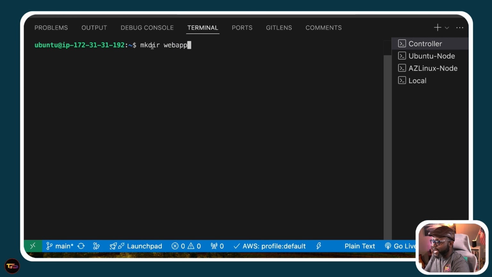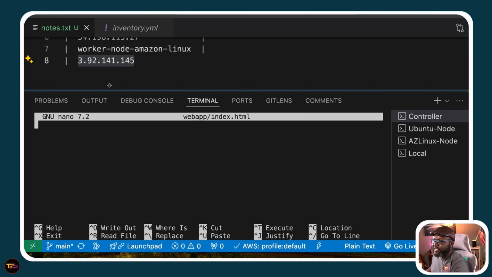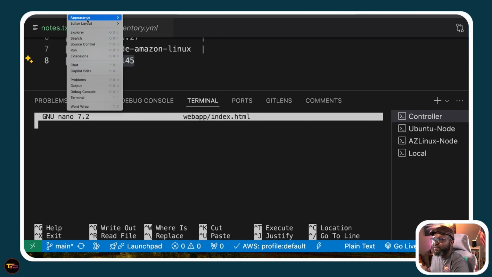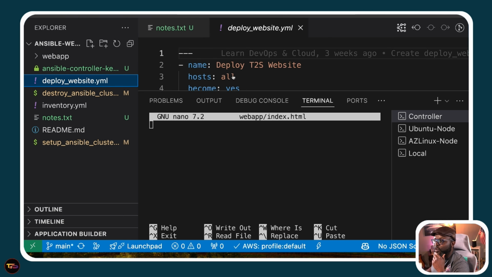So we're going to create our web app. We move into our web app, and we just say nano. We're going to go into the web app and create our index HTML, using the content from the deploy file.